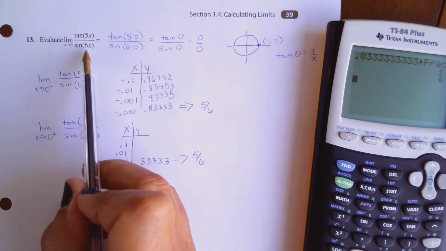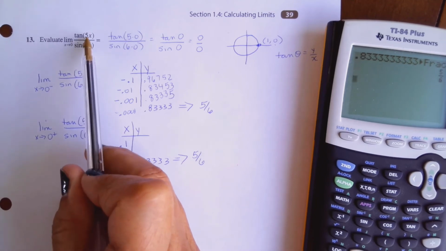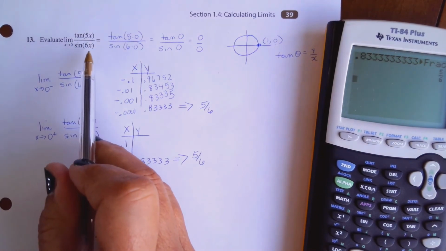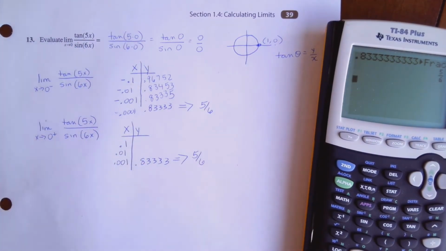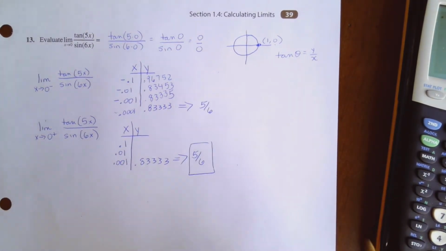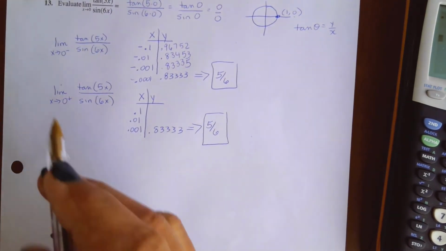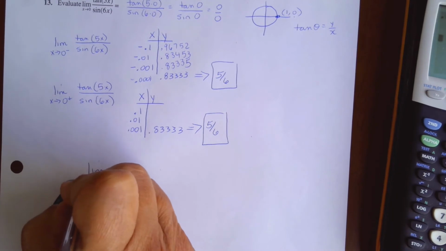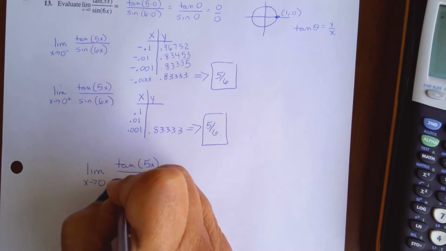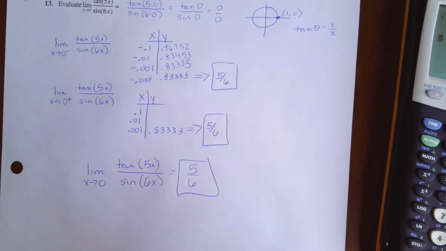And look at that. Trig functions always have all these nice properties, but I didn't know that going into this. But notice I ended up with 5/6. It doesn't always work, so you can't always assume that on a trig function. But the table proved that that was right. So what was the limit of our problem? The limit from the left and the right were both 5/6. So that means the limit as x approaches 0 of the tangent of 5x over the sine of 6x is 5/6. Okay, I proved that. So that's the answer.